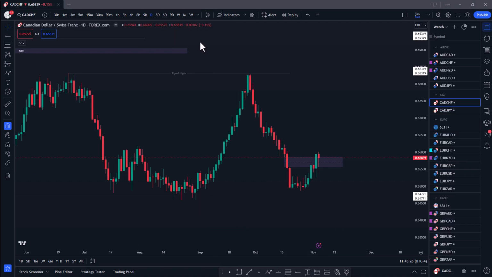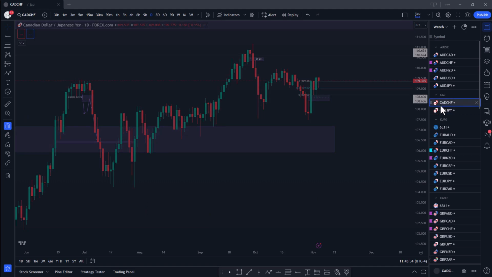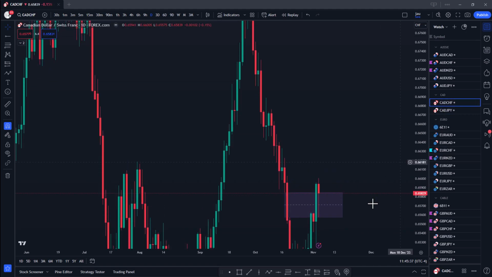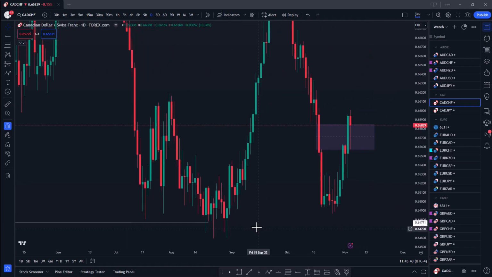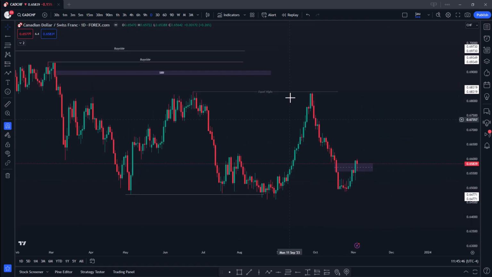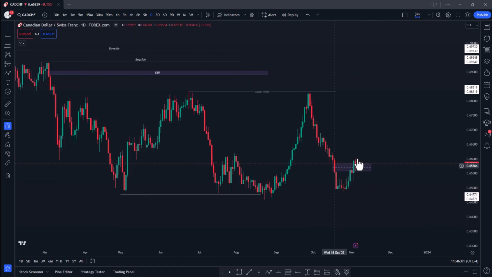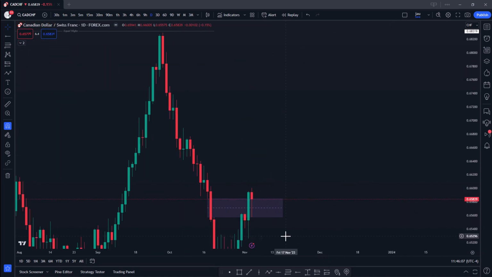The next one on my list is CAD Swiss, CADCHF. So this may not be the cleanest chart, but I was interested in seeing how we close because I thought we were gonna go for the sell side liquidity. Why I don't like these charts, especially on the daily time frame, is that we had relative equal highs that I highlighted, and I thought we were gonna reject from one of these PDRAs to the upside, but we dug so deep into it without even sweeping sell side liquidity. So seeing a reversal from here to sweep the equal highs is not really the best sign or signature that I would like to see.